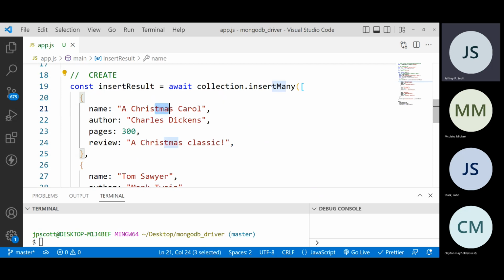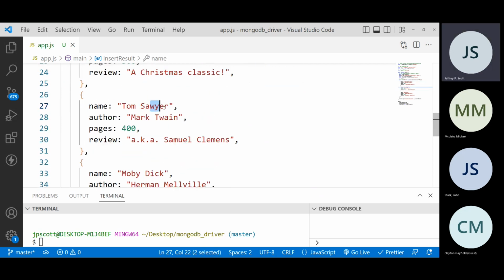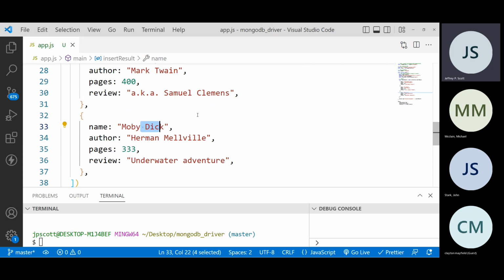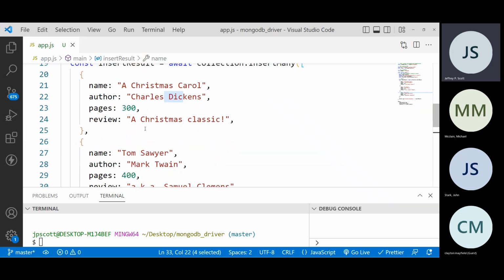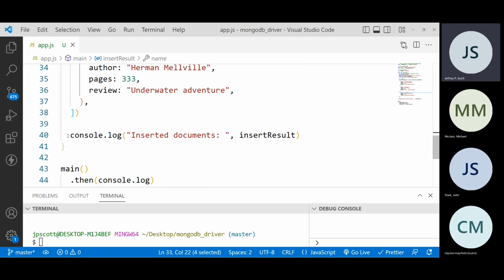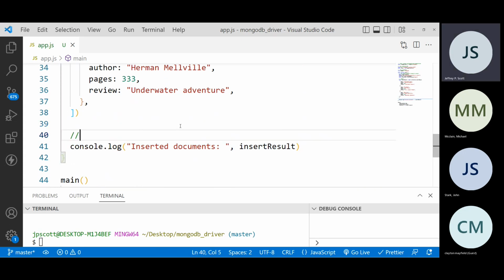So we added 1 record, 2 records, 3 records. And literally that array became the parameters to insert many. And then when we got done, just to verify, the insert result.